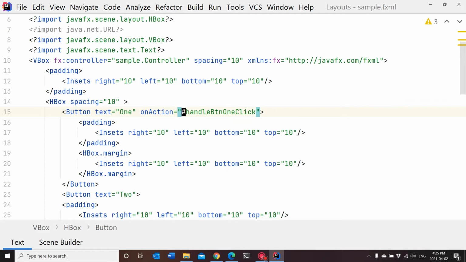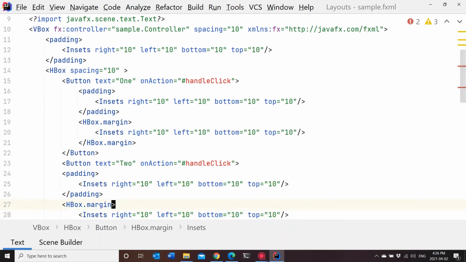But if we wanted a generic method to handle the actions of all buttons, so instead of calling this handle button one click, I can call it handle button click. Or just handle click is good. Now all the buttons would need this attribute and the connection to the handle click function. So I have button 1 here, and I'll put it on button 2 as well. But you could do that with all the buttons. So right now it's just button 1 and button 2 that are having their clicks handled.